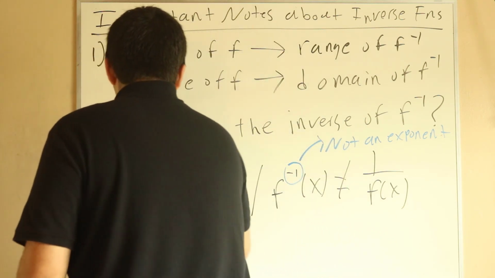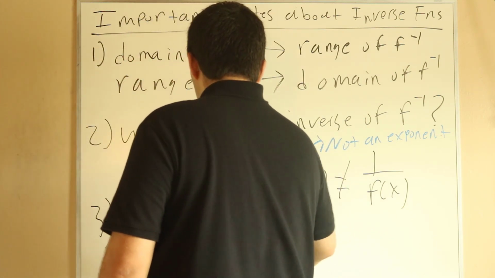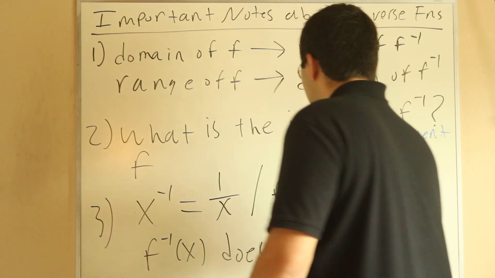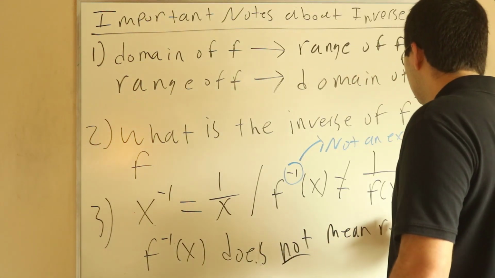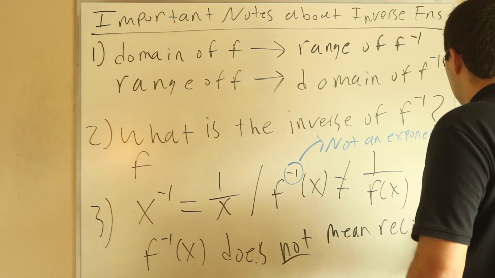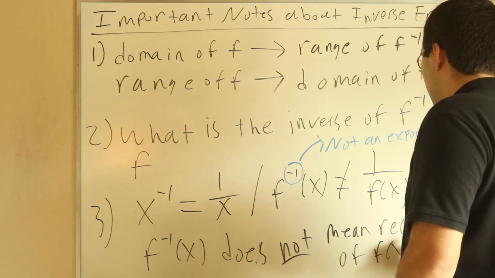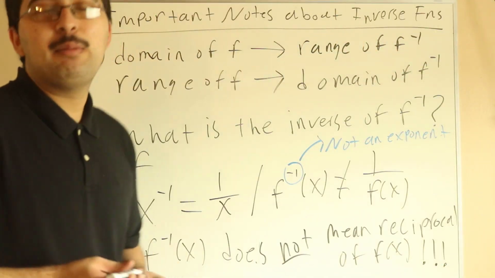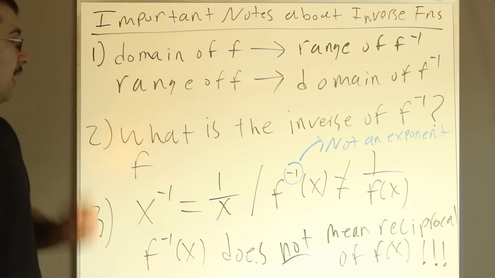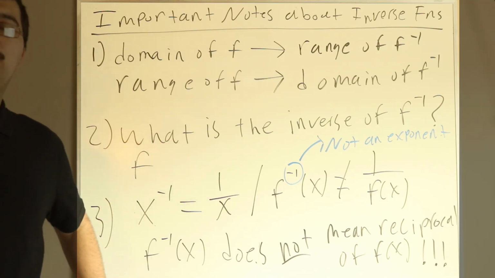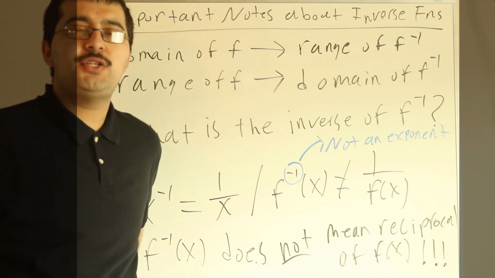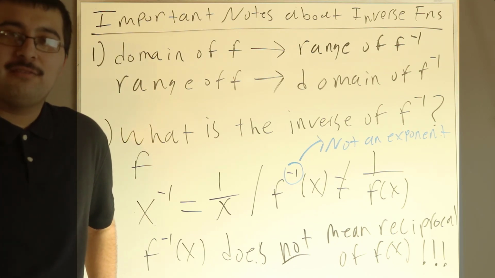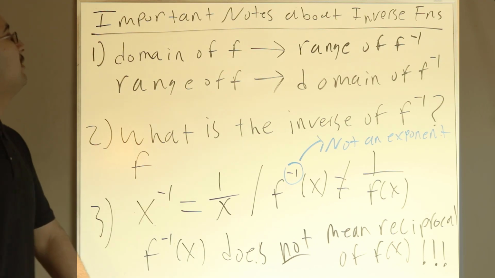So, f inverse of x does not mean reciprocal. Again, this is a very common mistake to make, but a very wrong mistake, so let's try to burn it out of our heads right now. Try our best never to do that. And remember, it's all about context. Just understand the context of the situation, what you're reading. If you're looking at a function, that negative 1 is not a power. It's denoting the inverse. Okay? So these are the important points I wanted to make.